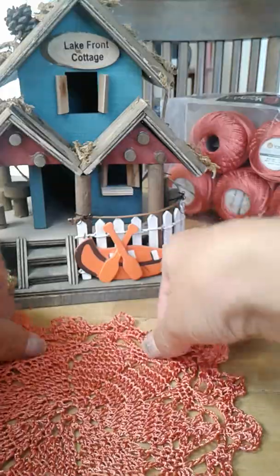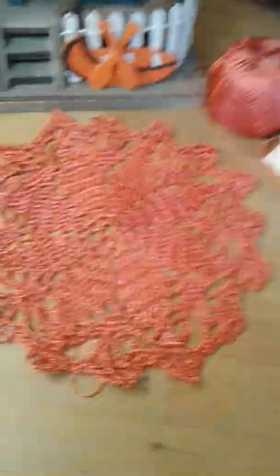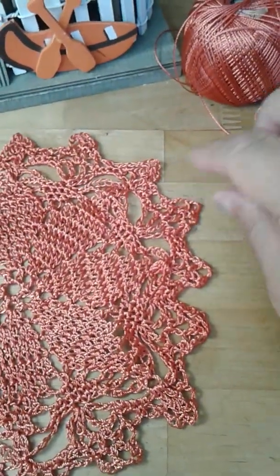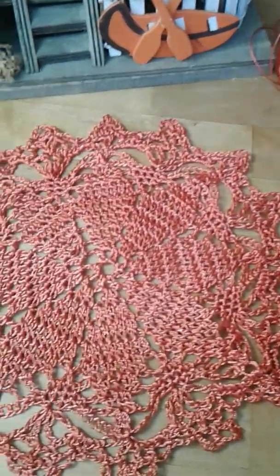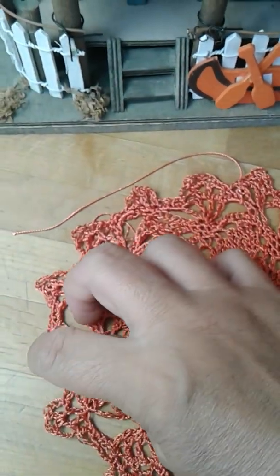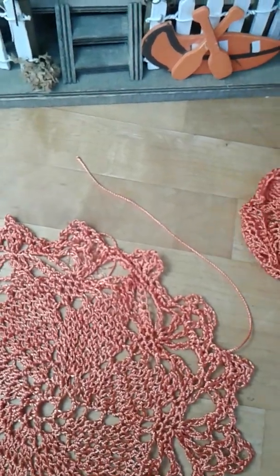So I made one. I have one made. It's not blocked, and all these little edges need to be sewed to connecting pieces. So I like it, it's cute. These will all come to a point when they're sewed. Anyways, that's one done, and I began another one.